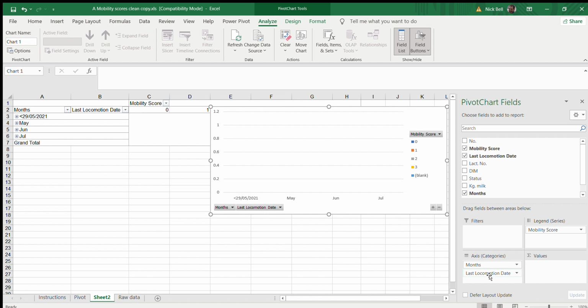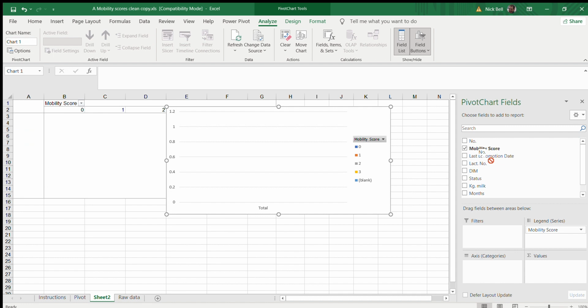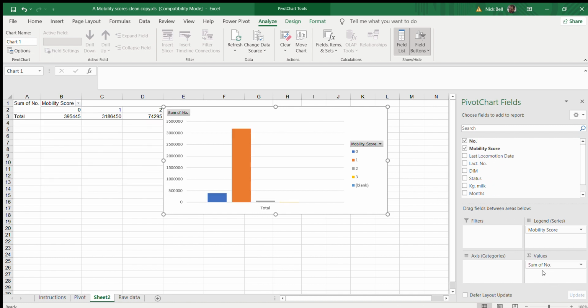I'll need to think about this for a second. Let's not do dates. Okay, here we go. We've got sum of cow number. Let's change it to count. There we go.